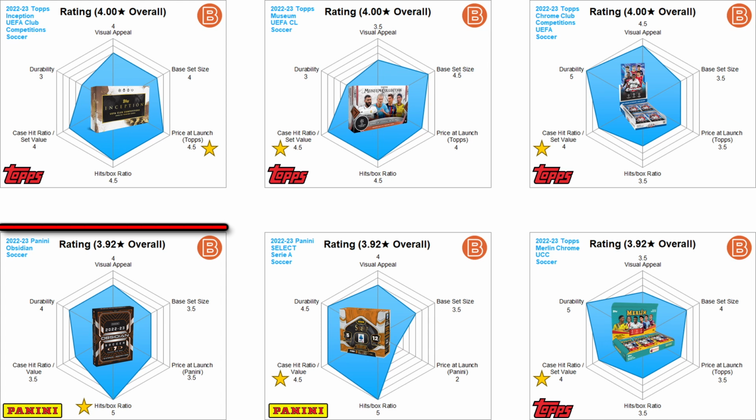After that, we look at one of the first theoretical high-rated sets, and this is going to be Obsidian. That's partly because of the checklist and how many numbered cards you're getting per box, because all the cards from Obsidian are numbered. And the price was not too shabby. It could have been better, but because it was an improvement from previous years, that's what's helping it. Later on, when we saw a lot of these opened and all the different stuff you can get from these, that maybe shifted things to a lower rating.